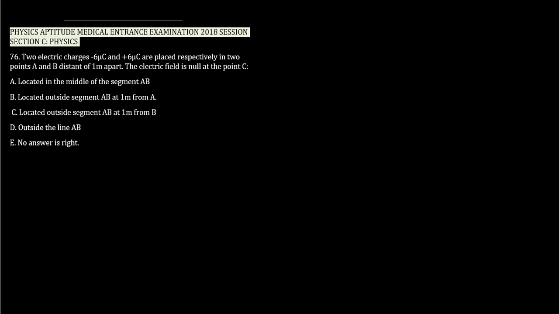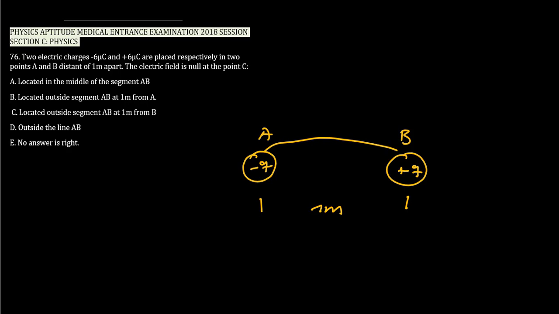So we are going to get a representation of the scenario. So this is the negative charge, and here we have the positive charge. The distance between the two charges is 1 meter, and so this is point A and this is point B. Nowhere along the line AB will the field strength be null, because when we draw the electric field lines, we are going to see that they will definitely meet along AB. So the field strength can be null not within AB but relatively outside AB, and we can actually get the exact point.